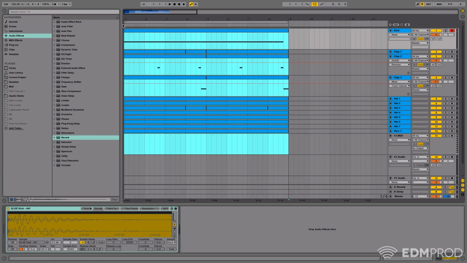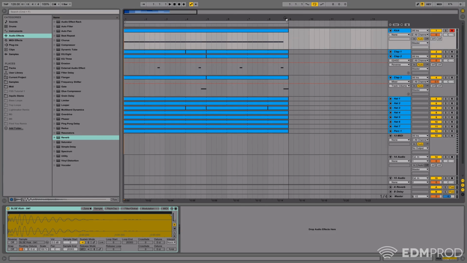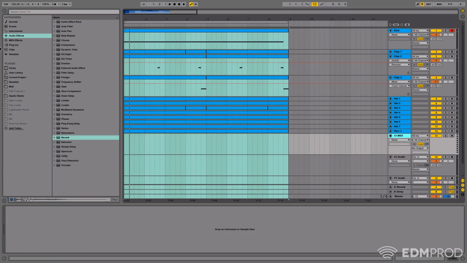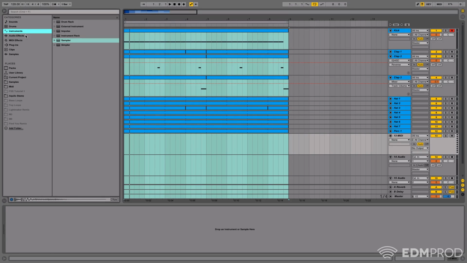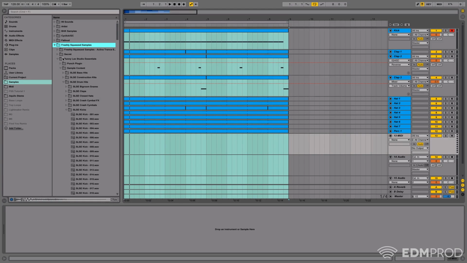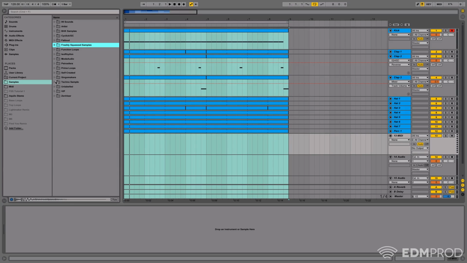So we kind of have already got something here, which is the lack of kick. But one thing that's very common, especially in modern dance music, is to add a big snare, a build snare, as they call it. So that's what I'm going to do. But I'm not going to use your typical one.